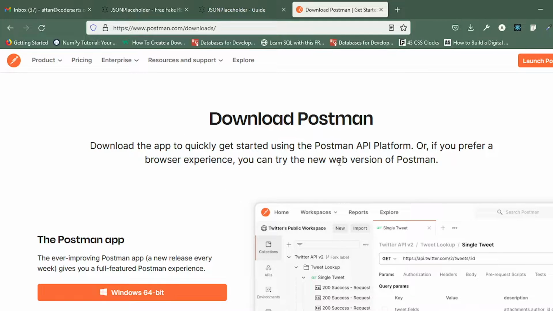So let's install it. So first of all, you have to go to this page, which is Postman slash downloads. You can go to this website and download this software according to your machine. You can also use their web enabled version in which you don't have to download anything. You can test on the browser also. So let's install it. So actually I have already installed it. Sorry, I have already downloaded it. Let's install it.